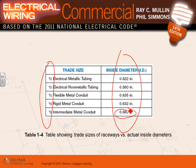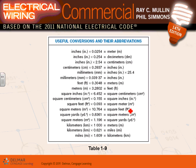I don't know if it's an NEC code book though. I'm not sure. I don't think that this is an NEC. This is industry standard. A couple of conversion guys between them. I gave you that conversion little software when we started this project. Does everybody still have it? It's on the network too.